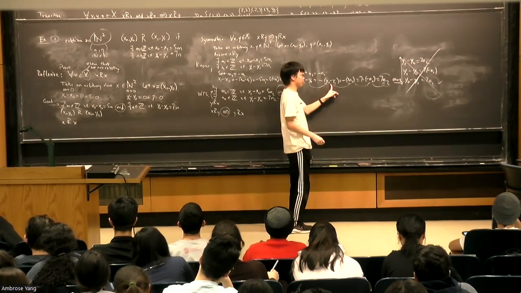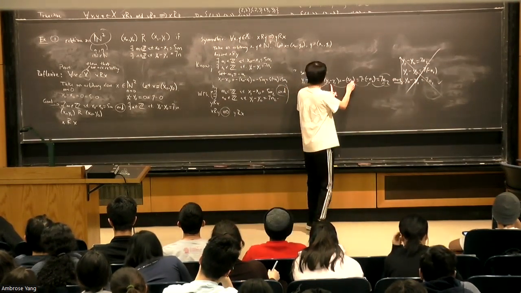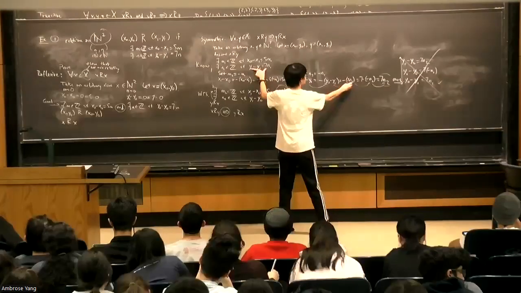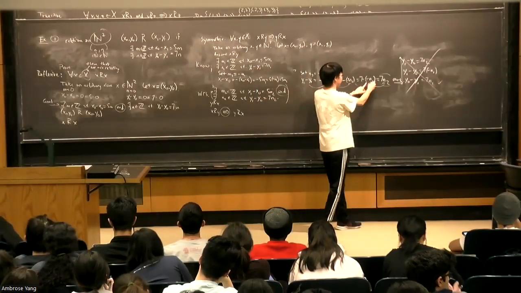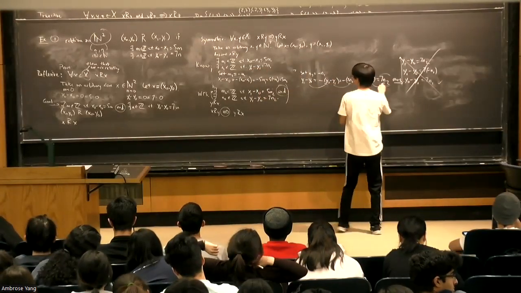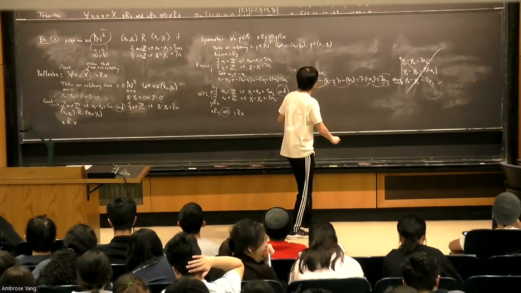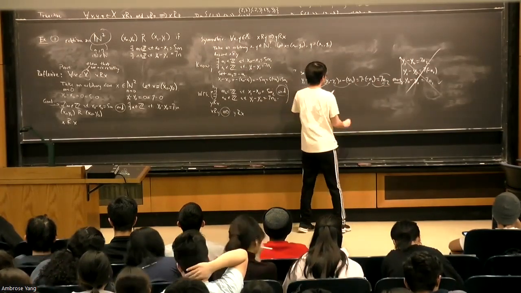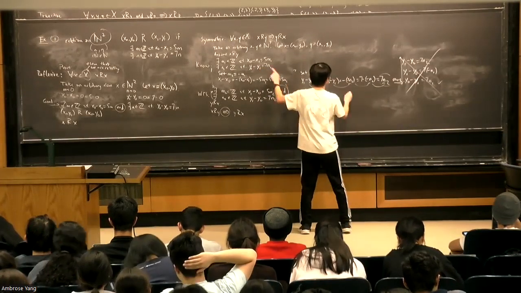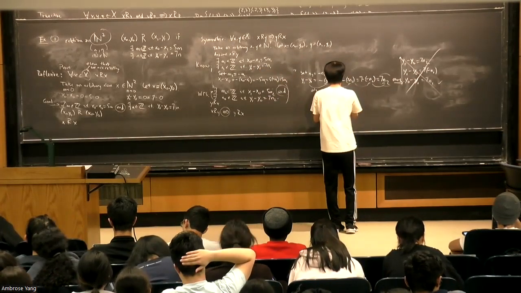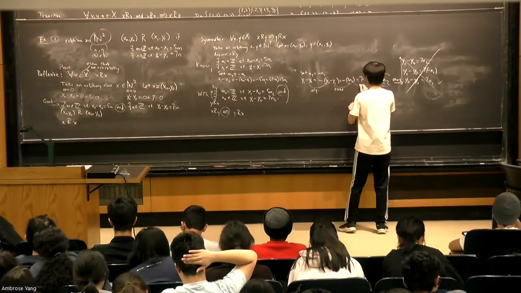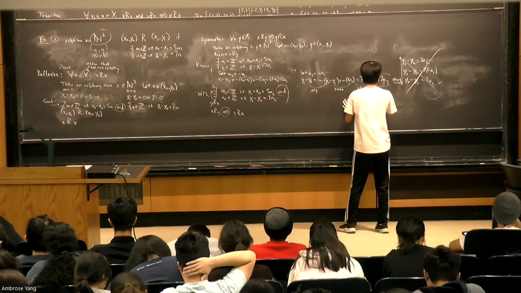This here is a standard algebraic manipulation. This here I use something that I already knew. This is a standard algebraic manipulation. And this is using this fact. So this is like algebra. This is from here. This is something that I know. This is also algebra. And this is something that I know.